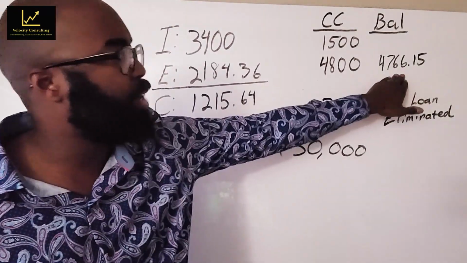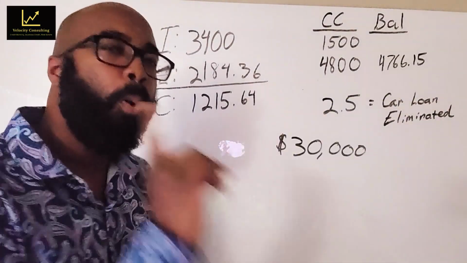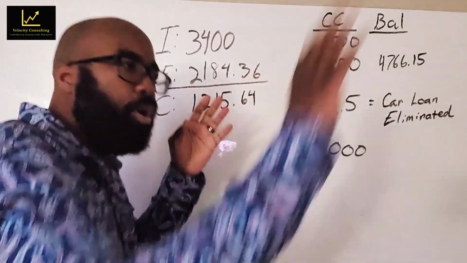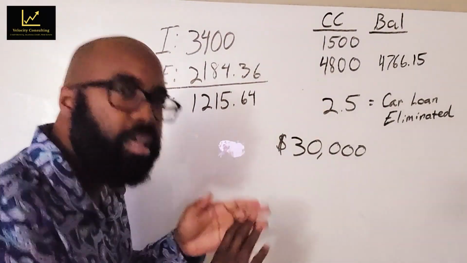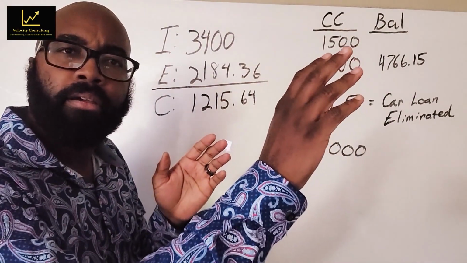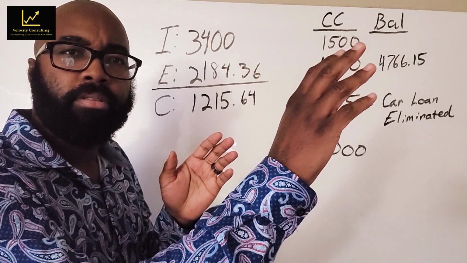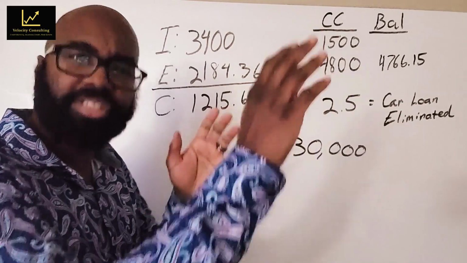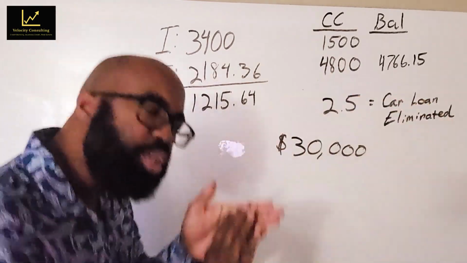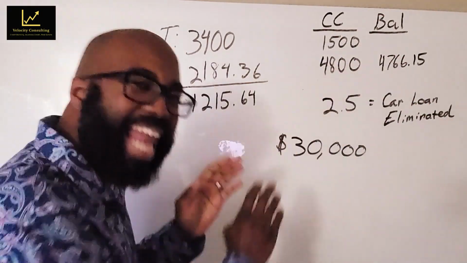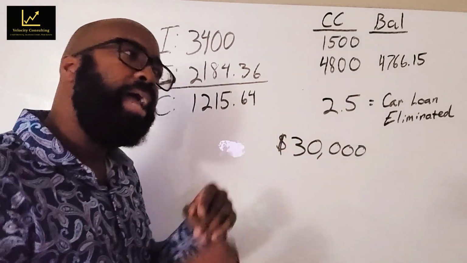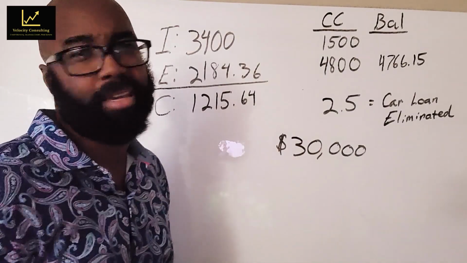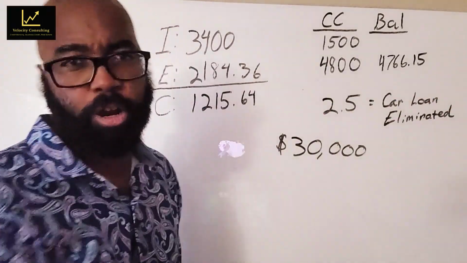So $4,766.15, what are we going to do? Instead of using our checking account and paying those bills from the checking account, you're segregating. Come on now. You got to end segregation. You got to end cost segregation, please. Because when you do that, it's going to be less money for you and more money for the other side, whoever you're paying. The loan officer, the lender.